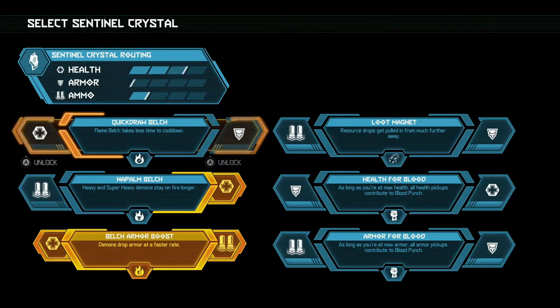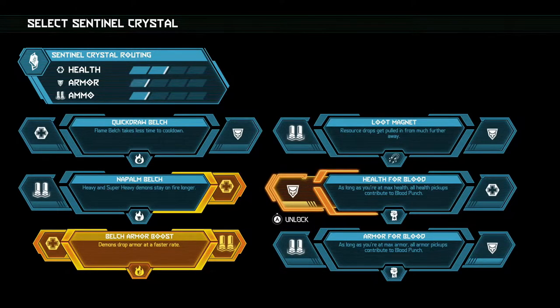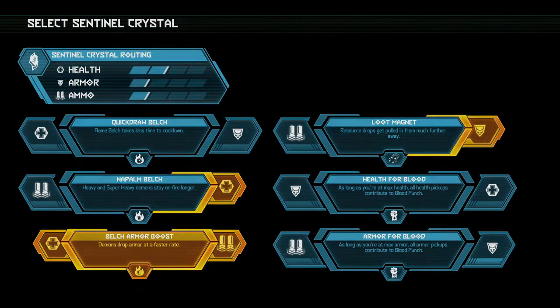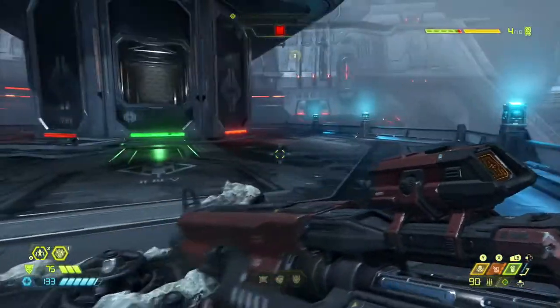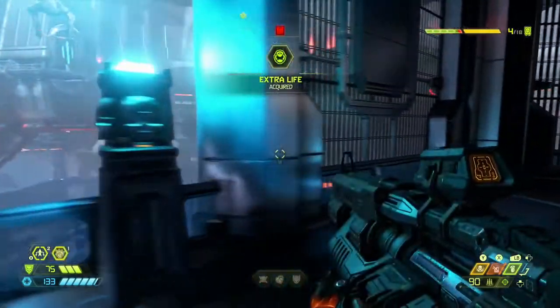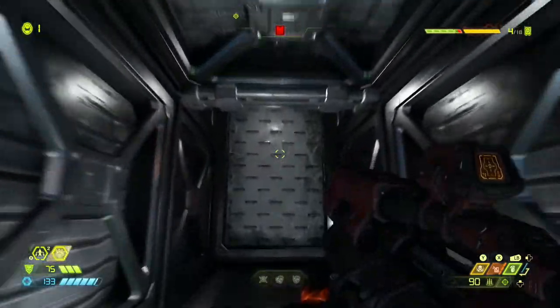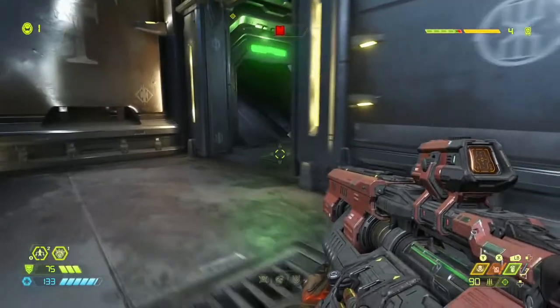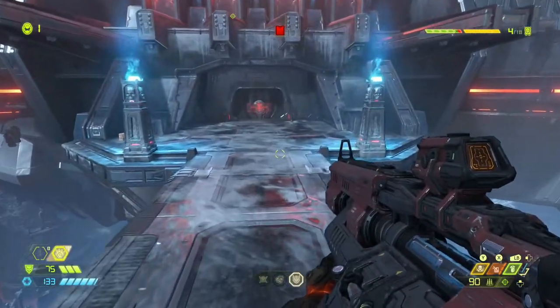We can go for either... I think we need armor. I think health for blood would be good. Or this one, loot magnet, actually. Get a little bit more armor. So we're now at 75 armor points. Right, so we definitely have to go through this way. There we go. We have the red key card.